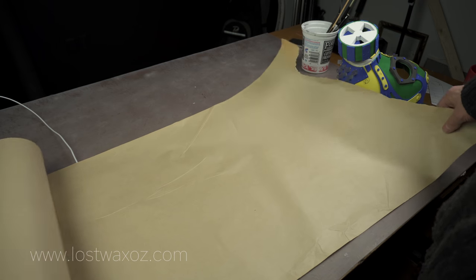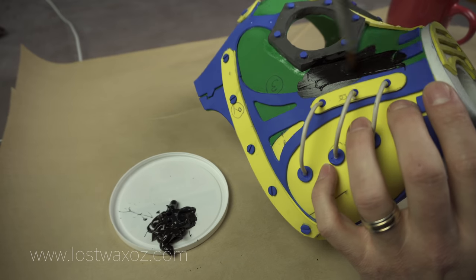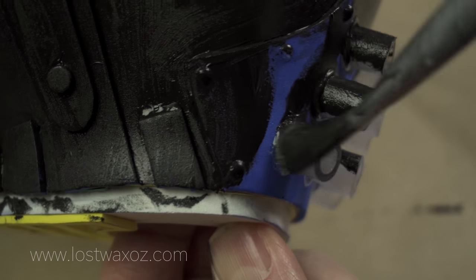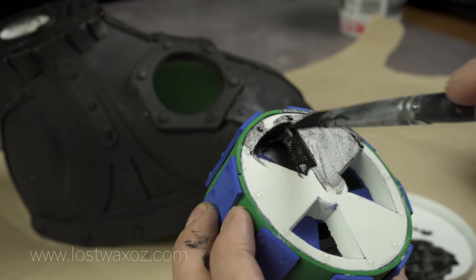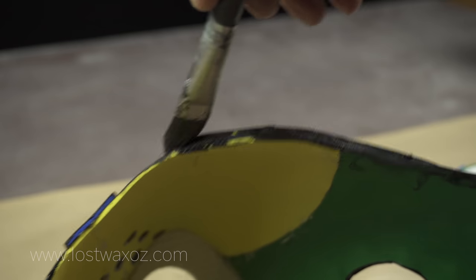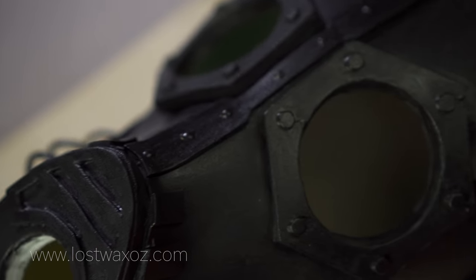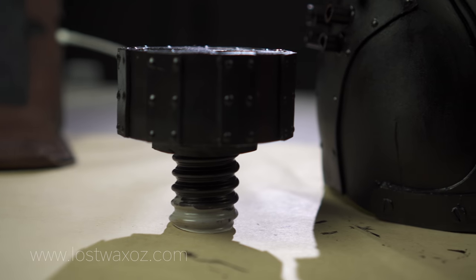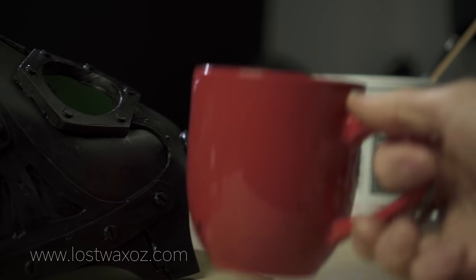Roll out a protective paper barrier on your work surface and squeeze out a huge glob of black paint. Go ahead and paint your whole mask black. I recommend giving it three coats of artists acrylic paints — the ones that come in the tube. Don't forget to paint the outside edges of the mask and the inside edges of the eye holes, but don't paint the inside edge of the nose or the end of the tube that goes into the nose, because we want a nice clean surface for the glue to adhere to. Make sure you drink some yummy tea while you're waiting for it to dry.